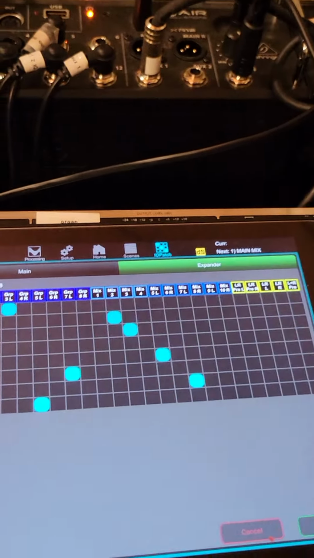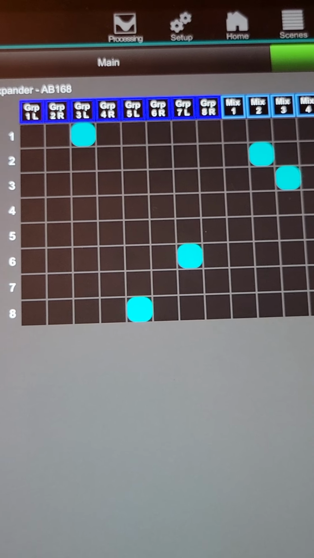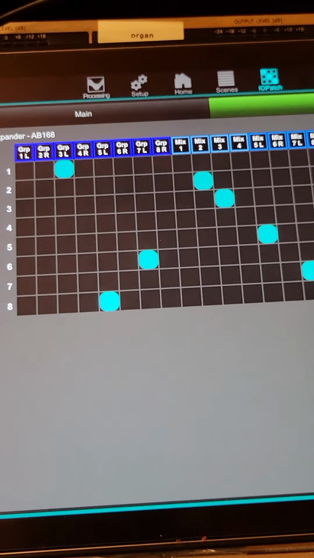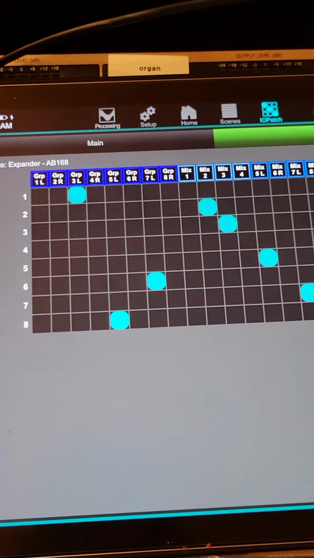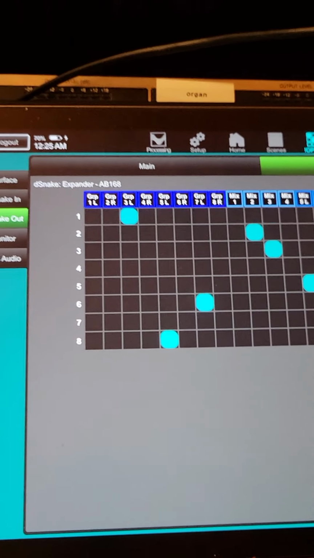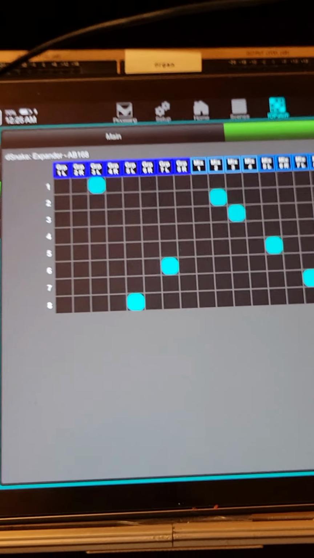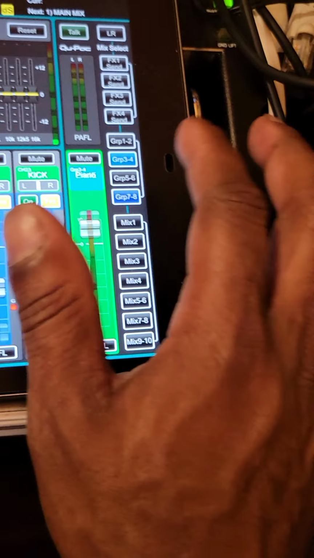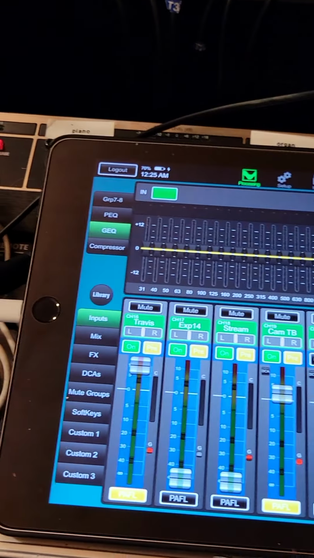So back to I/O patch. That's how everybody's set up. So output 2 is currently not being used. It's on mix 2. Mix 3 is on mix 3, and bass is using mix 3. 4 is not being used. 5 is on mix 5 left, and that's for the drums. 6 is group 7 left out, and what that is over here, 7. That's Eric's in-ear. That's this whole transmitter right here, and that's how he can hear everything too.